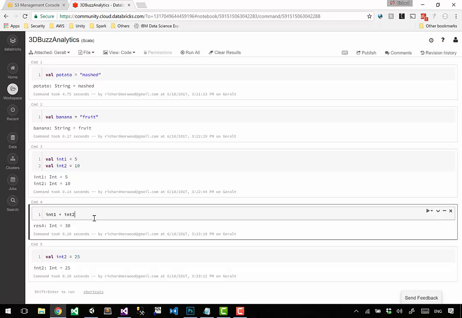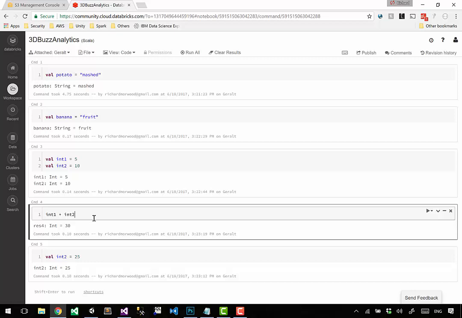So are vals in Scala constant? Immutable. Yeah. Yes. Okay. Cool. Yep. So this is not a Scala course. We'll be using Scala just to load up the data. I just wanted to give a quick introduction to notebooks. But yes, that is an important question.